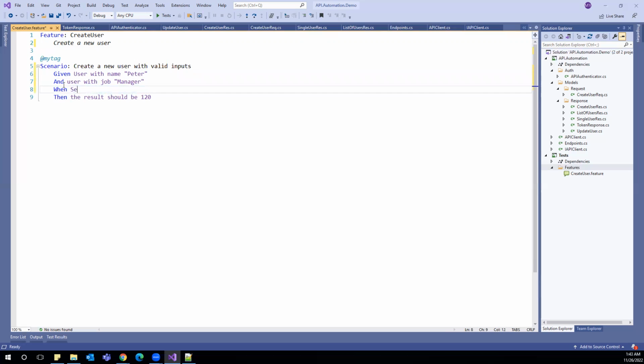When send request to create user, then validate user is created.